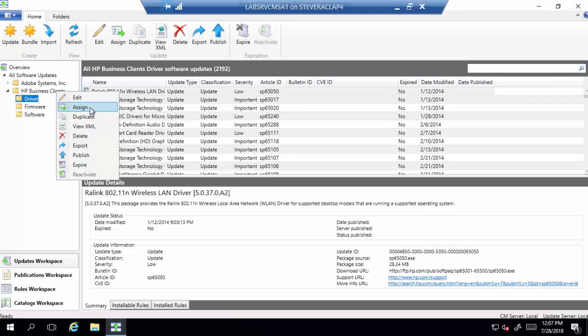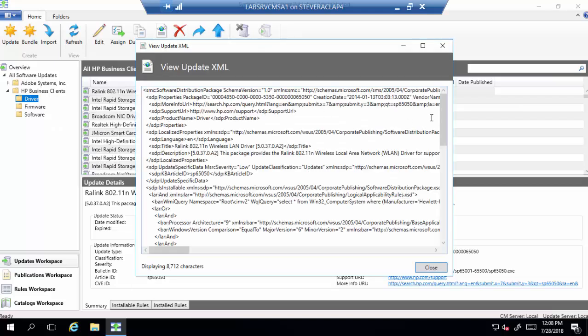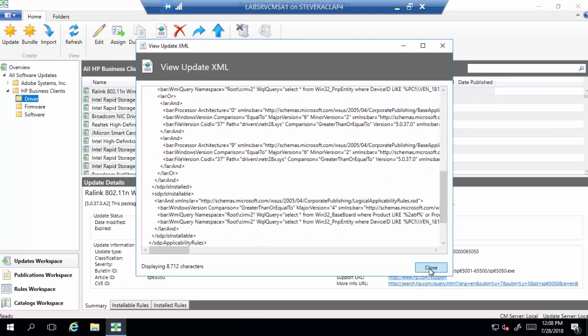But assign is how you choose to put an update in a publishing group, a group publication. If you want to take an existing update and mess with it a bit, strong cautions around doing that, then please always duplicate it, right? And then you can change it as you like, and it will be your own at that point, not something that's tied to the catalog and so on, right? But again, use that with significant caution. If you want to view the XML of the update and kind of see all the definition of how it's built and so on, you can do that.